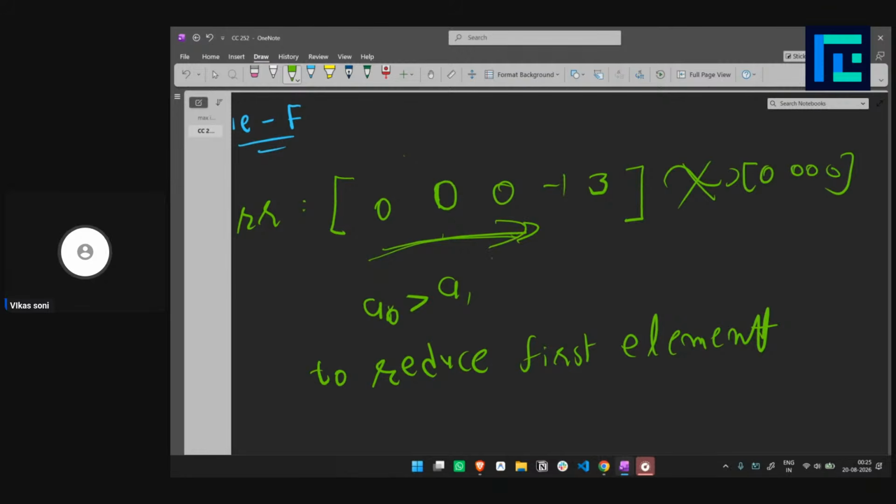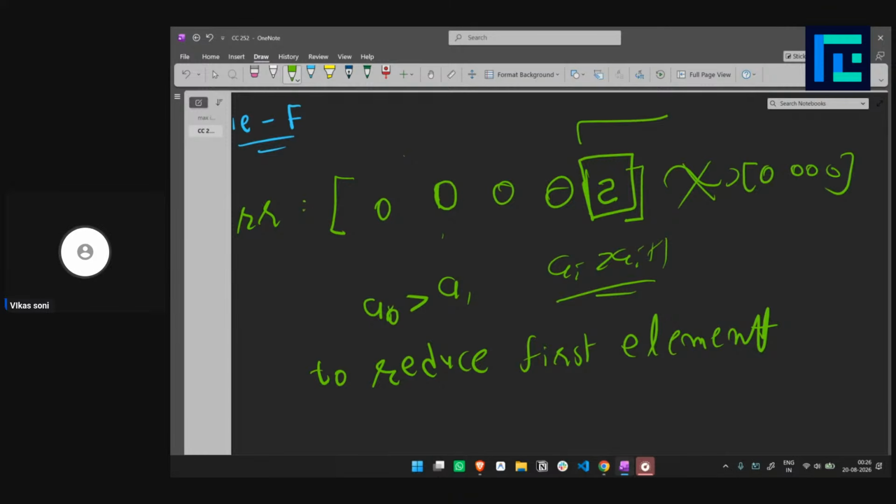I have to go from left to right. I have to keep doing this operation. And if at any point A[i] is greater than A[i+1], I break. Else I have to go to last and see if the last element is not 0 itself. Then again the answer is no, right? Because now I cannot select any pair. This must be 0 in the operation, because I cannot do any operation now. So I cannot change this 2 to 0. So yeah, this was the way to solve this question.